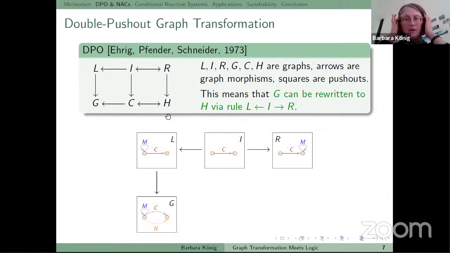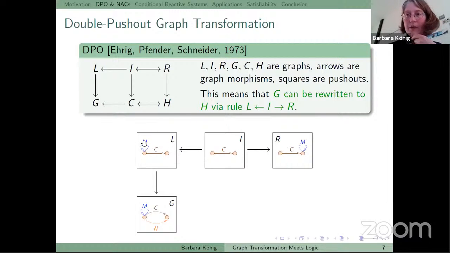This is an example now with the arrows all going in the right direction. So I have a rule, and the rule says, if I have a connection between two nodes, this C here, and there is an M loop, M is supposed to be a message, then I can move this message from one node to the other, so the message kind of is sent through the network, and it moves from here to here.